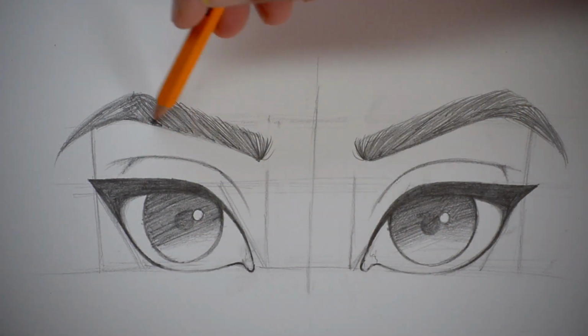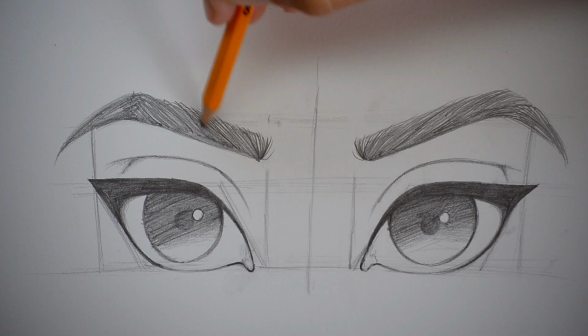Thickening up the bottom of the eyebrow like I've done on the other side.